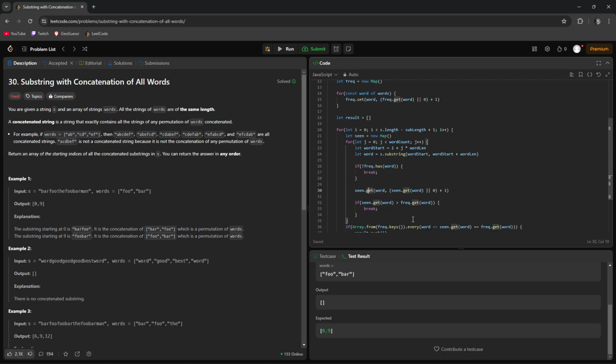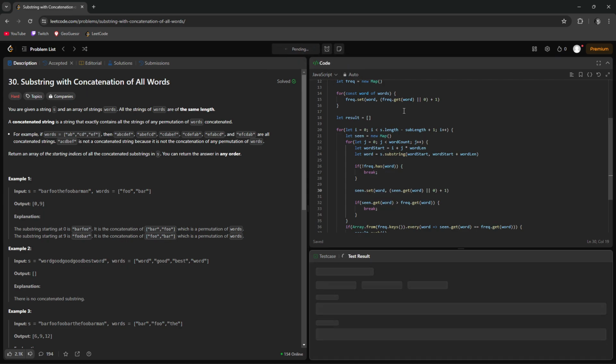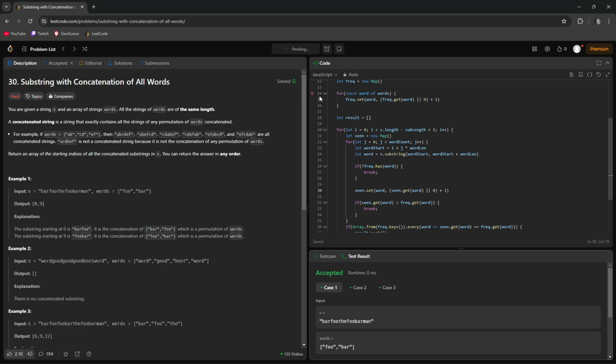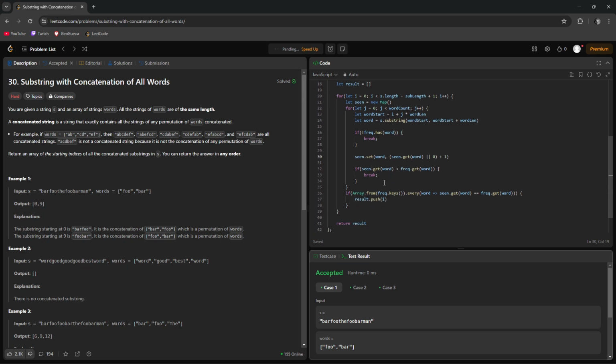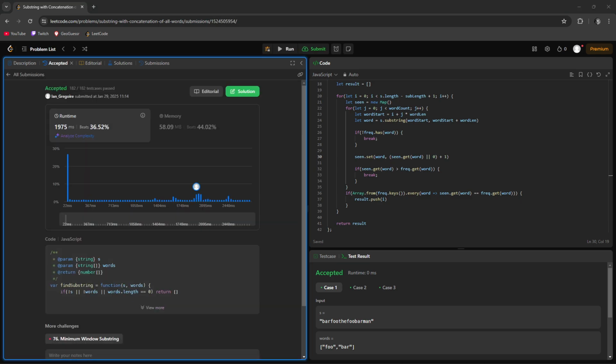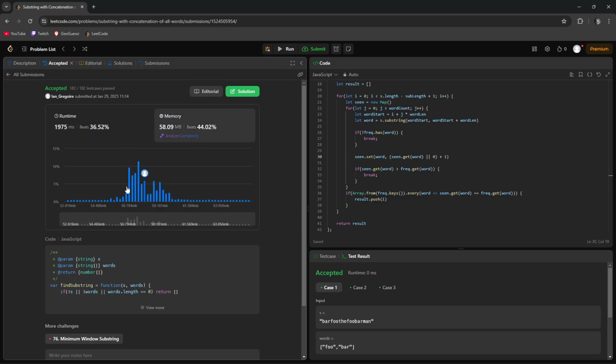Oh, well, that's not right. We're not using seen at all. Oh my gosh, no wonder it was empty. I would never fulfill this one. Holy cow. Typos and typos. 36% and 44. Oh, well, 44 is okay. It's all very close here. 36% though.